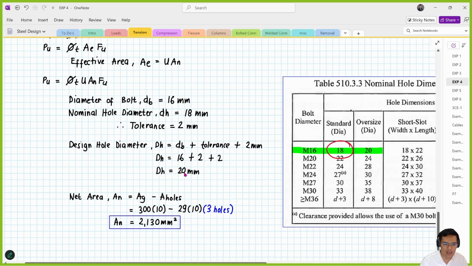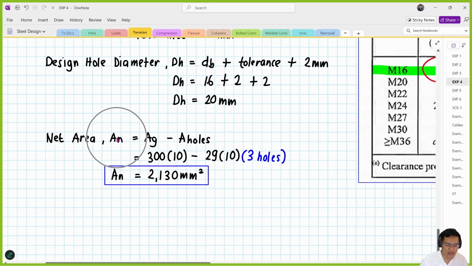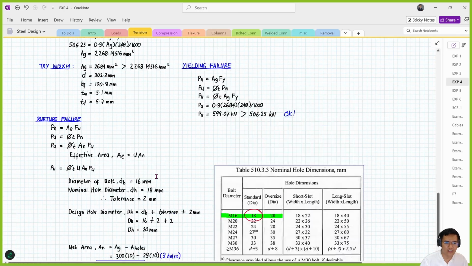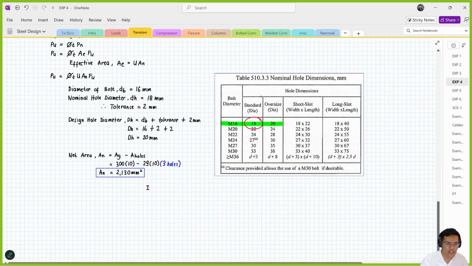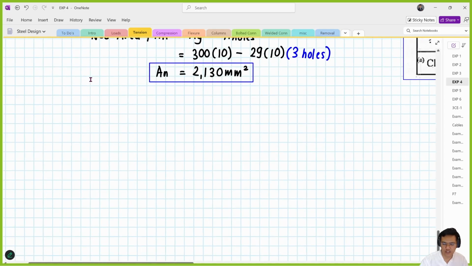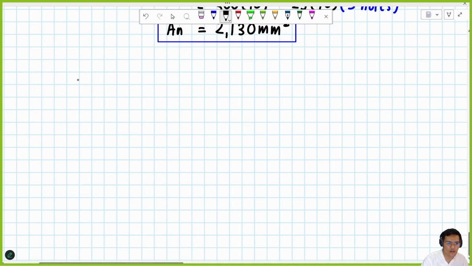So, meron na tayong diameter of hole, we could now calculate yung ating net area. Net area is area gross minus area of holes. So, isang formula natin for area net is, di ba, yung net width times thickness of plate. Hindi na applicable yun dito kasi hindi naman to tension plates, no? We're talking about wide flange, no? And going back dun sa wide flange, if we would look into the given section, ipakita lang natin yung ating section for the sake of demonstration. Ganito yung itsura ng ating section.